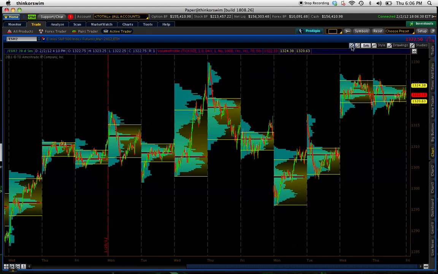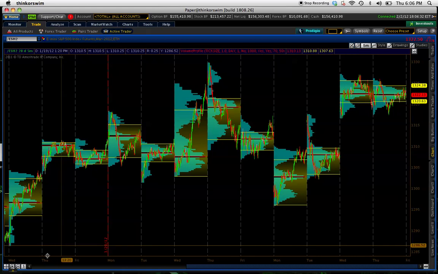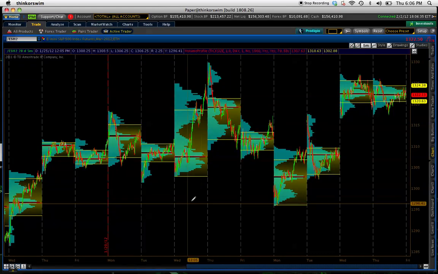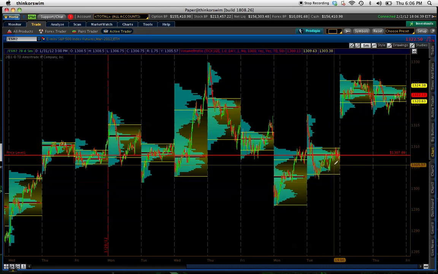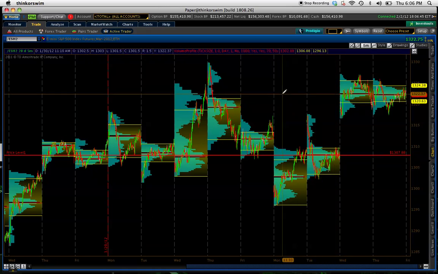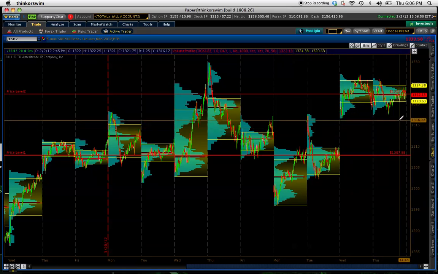So like in this case, I would draw a price line here, and now I use these as my reference points. These are really good reference points. I'll put a price line on the high and low of the day.